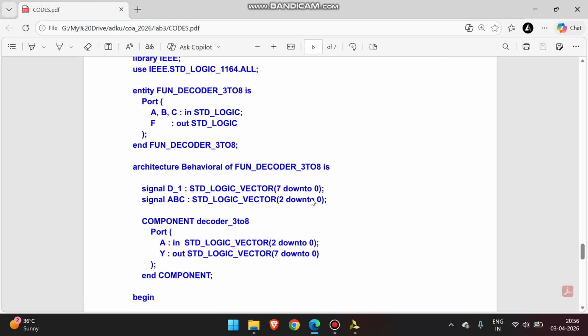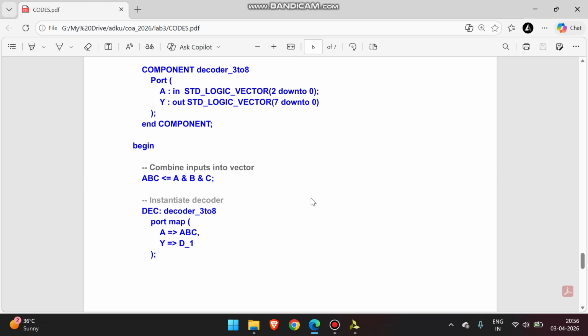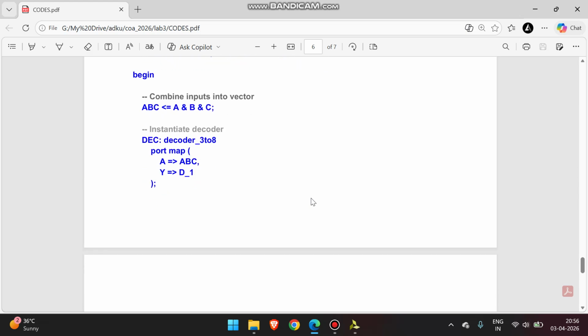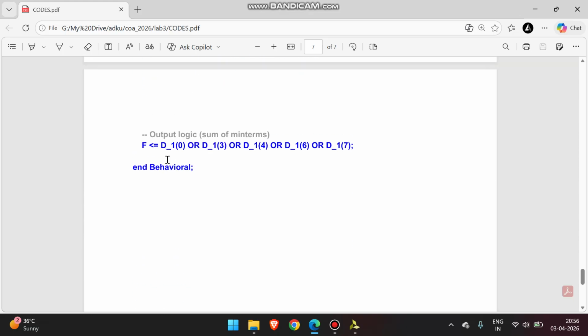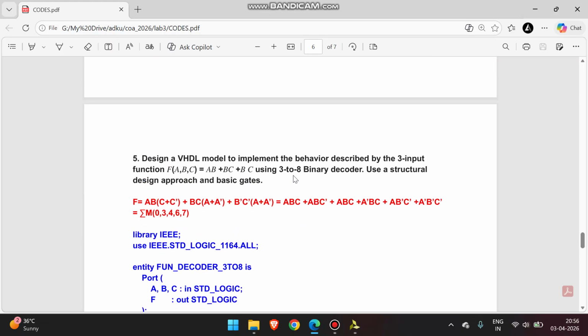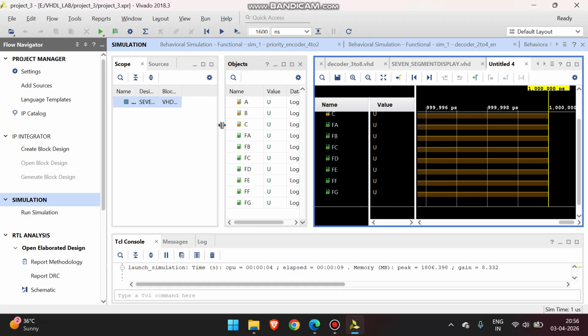So we can use a 3 cross 8 decoder, and in the decoder we can only take the 0, 3, 4, 6, 7 outputs in our function, and we have to OR them all together. So we will use 1, 2, 3, 4 OR gates. We have to just copy this code by creating a source.